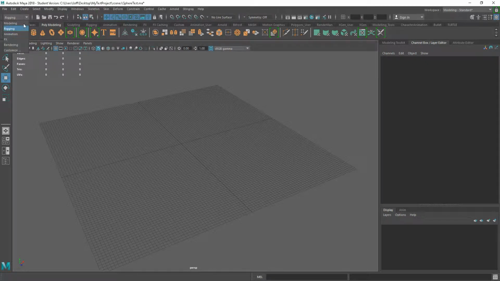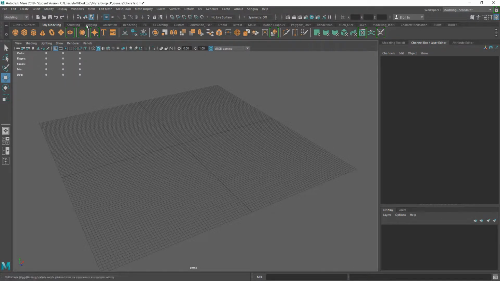These are also on, I believe, custom shortcuts. There we are. So if I go to F2 modeling, F3 rigging, F4 animation, F5 effects, F6 rendering, and then it's separate because it's multi-component mode. Okay, so the main ones you can use: F2, F3, F4, F5, F6, back to F2. So that's just a little bit about the interface.